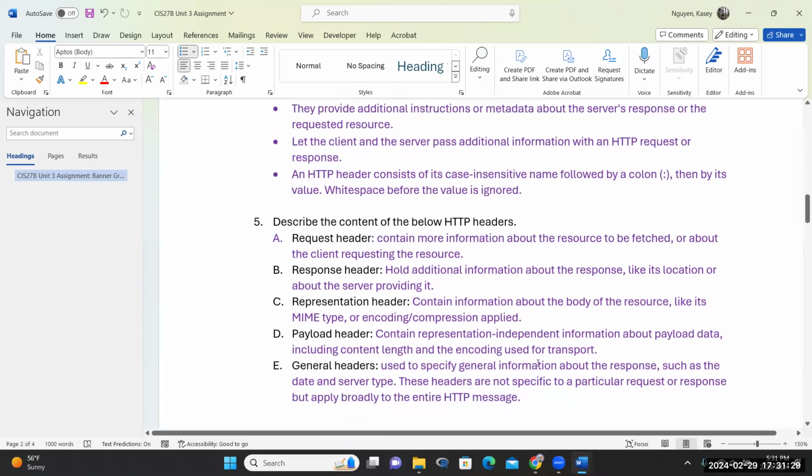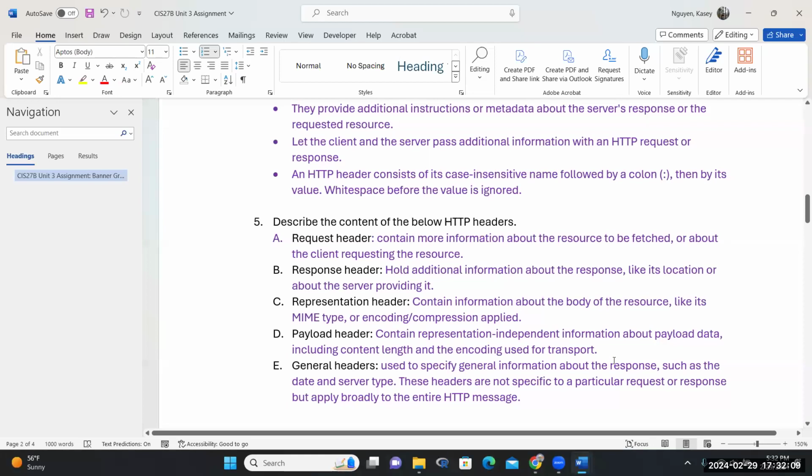The representation header is going to contain the body of the resource, things like MIME, which is used for mail, and encoding, or even compression. When we're dealing with different types of systems, because mail is also web-based, we have to have ways to represent that back to its original state based on what kind of information is being requested.